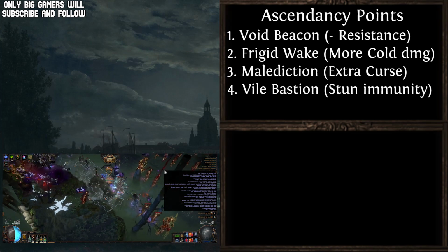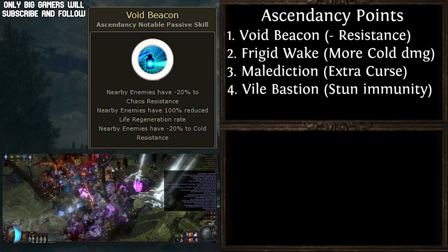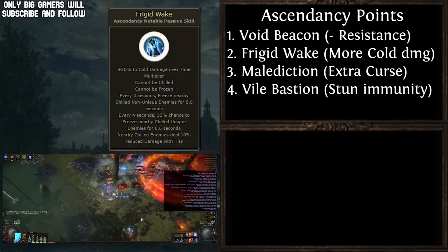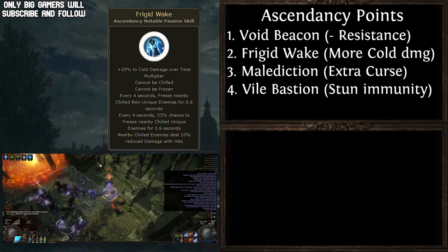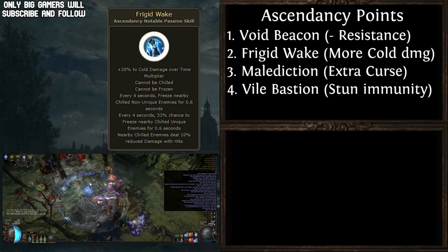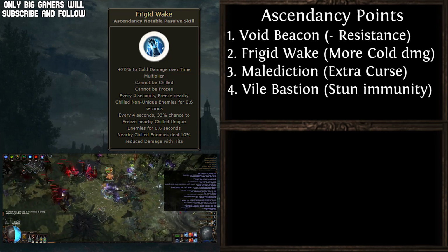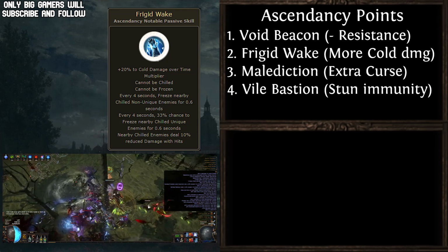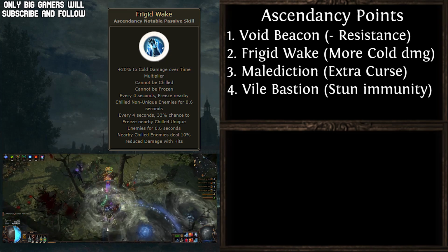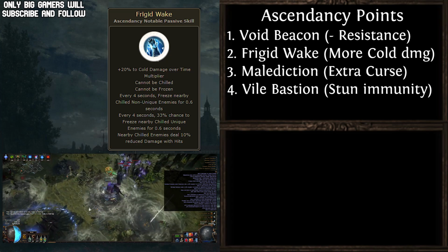For our Ascendancy points, in Normal Lab, we'll take Void Beacon for the reduction of nearby cold resistance and completely stopping enemies from regenerating life. In Cruel Lab, we'll take Frigid Wake, giving us chill and freeze immunity, 15% more cold damage, which was a buff, by the way, a 33% chance to freeze chilled unique enemies every 4 seconds, and a 100% chance to freeze chilled non-unique enemies every 4 seconds as well. We will also, from Frigid Wake, get a 10% reduced damage taken from chilled enemy hits, which is wild.